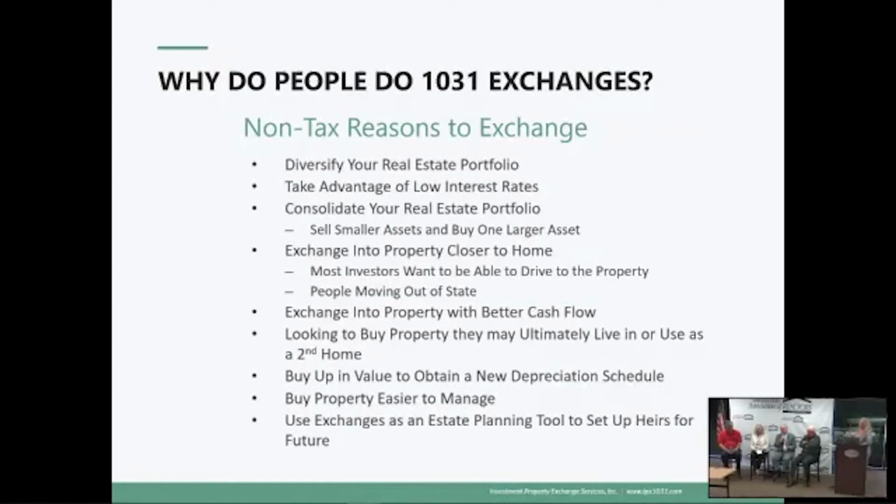If you deal with people who are senior citizens, they're probably looking for something that's easier to manage. Okay, your client there in Campbell with a $3.5 million property, all cash. Guess what they're going to buy? They're not going to buy duplexes. They're going to buy a Safeway. They're going to buy a Starbucks. They're going to buy a Jiffy Lube. They're going to buy what's called triple net commercial real estate. Easier to manage, easy to qualify for the loan because it's a commercial loan. And most importantly, they don't have to get up in the middle of the night to unclog the toilets. Okay, so people are looking for property that's easier to manage.